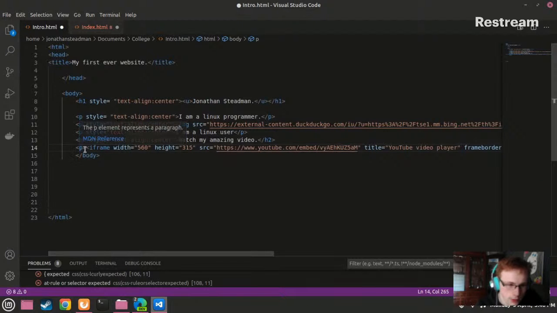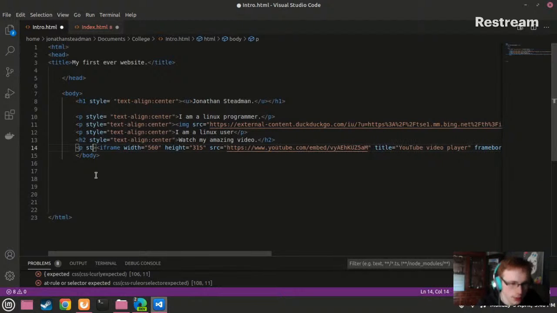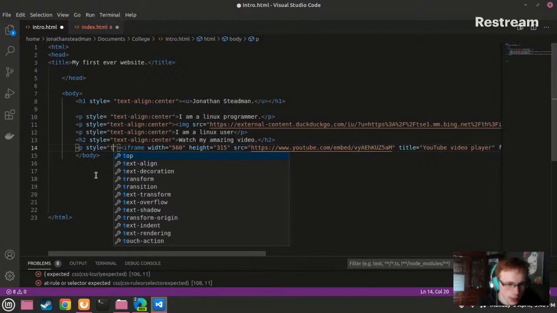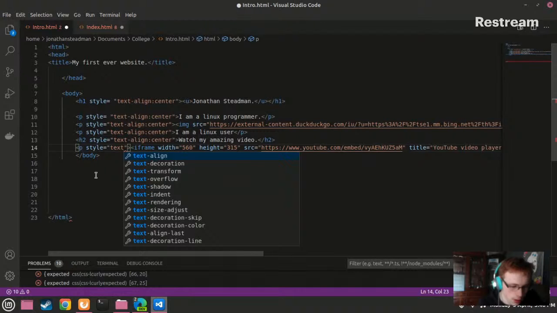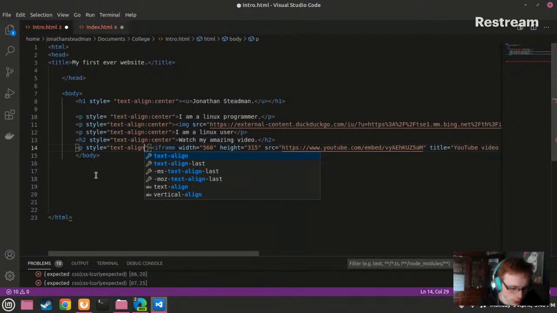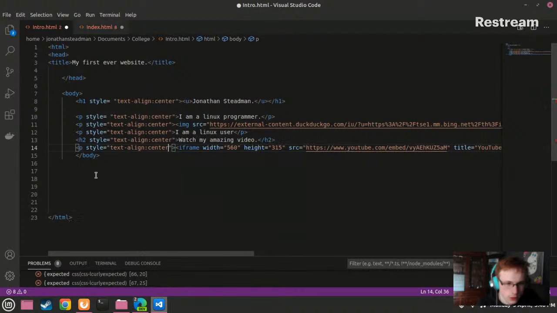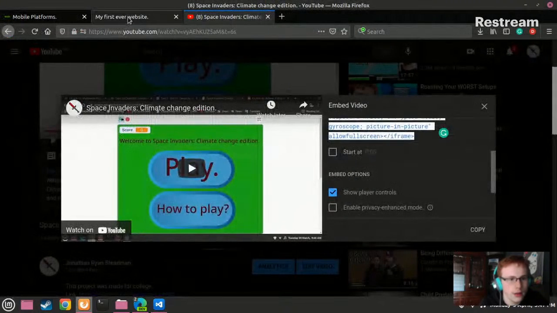And now if we wanted this video to also go in the center, we write style equals text-align, and then we do the center. So while we have that done, we can now Control S that. This video should go in the center.